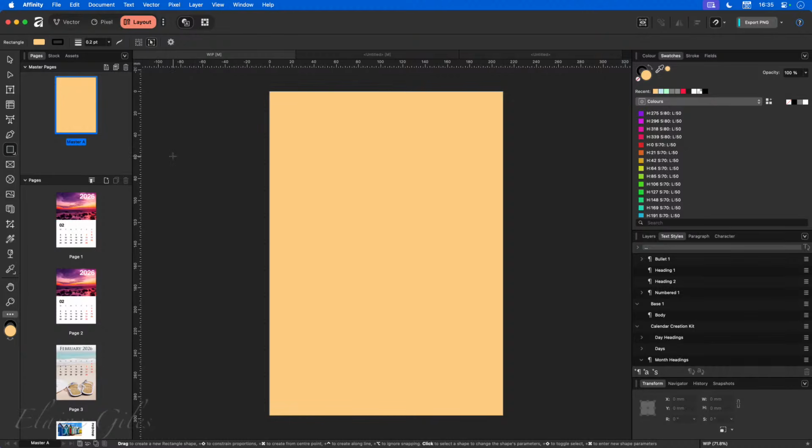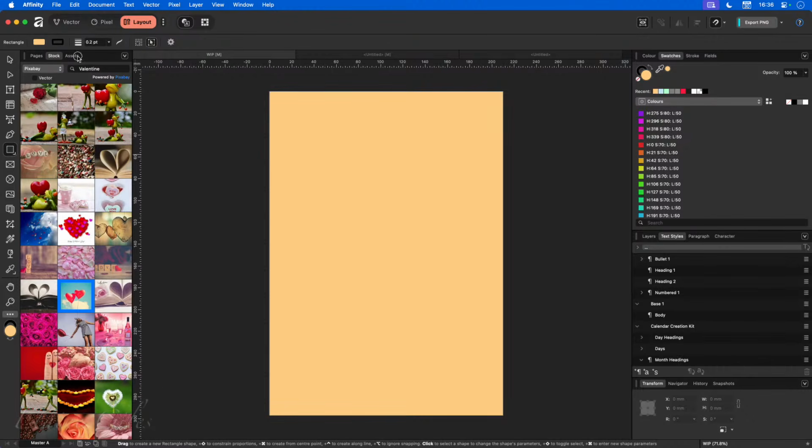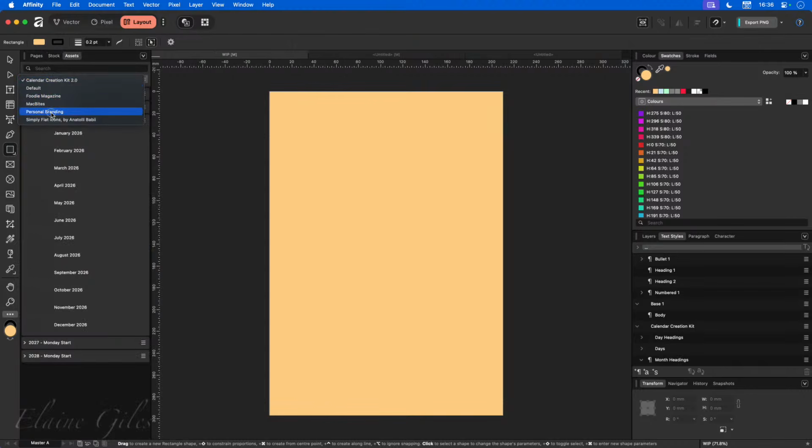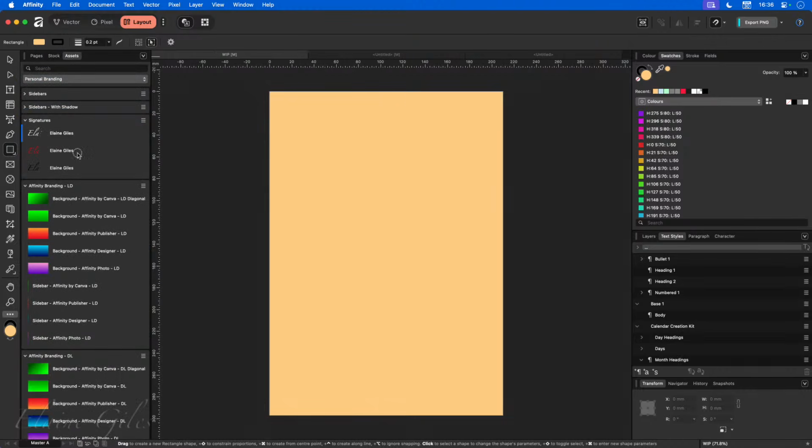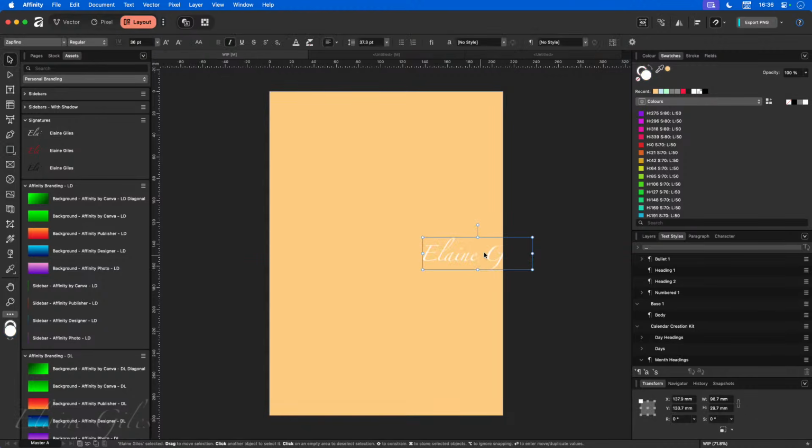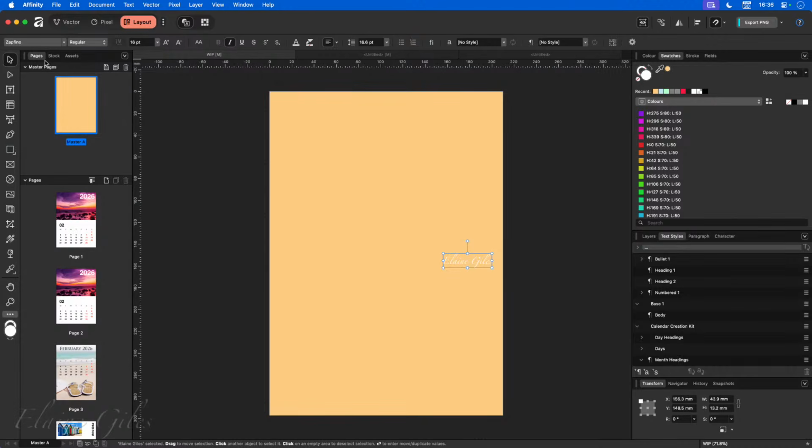Right, so I've got this. Now, in terms of branding, there isn't anything on that in terms of branding. But in my assets panel, I have my personal branding. So let's say I take that and I put, yeah, I will be able to see it. I just need to work out where it needs to be to see it. So I'll put it there and then we might have to move it. That should work, actually. It's under halfway, isn't it?